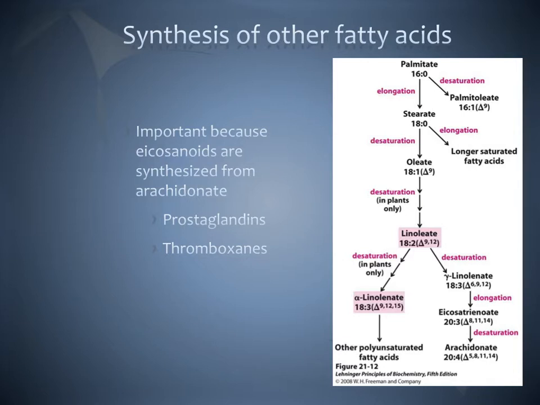So what are some of the functions of prostaglandins and thromboxanes? First of all, I always like to do the review. Why are they called prostaglandins? Because it had to do with the prostate. Do women have prostates? No. Do women have prostaglandins? Yes. So the history is they were first discovered in a high concentration in sheep prostate, and then the name stuck. So even though women don't have prostates, they have prostaglandins.